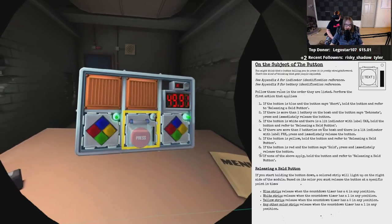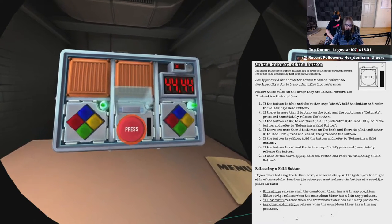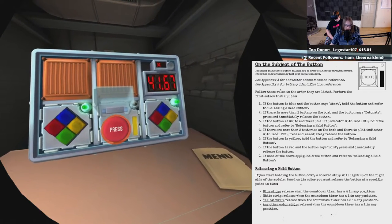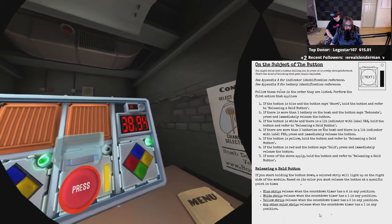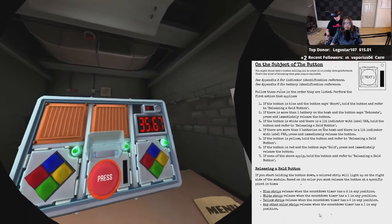If the button is yellow, no. If the button is red, but it says none of these apply. Okay, press and hold on the button. Yellow, when there's a five in any position. Okay. Done. All right, cool. 35 seconds left.